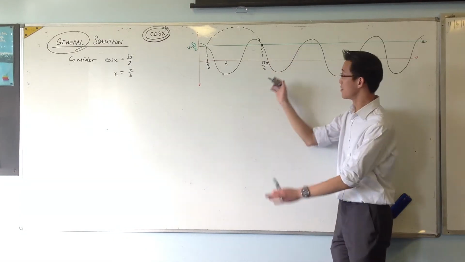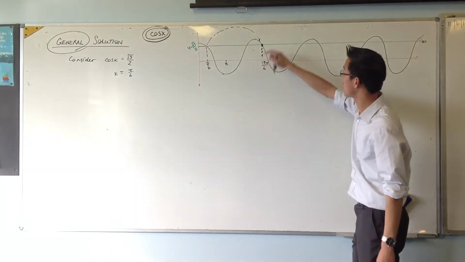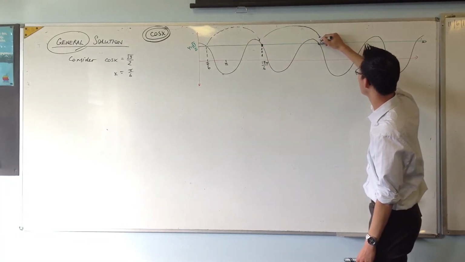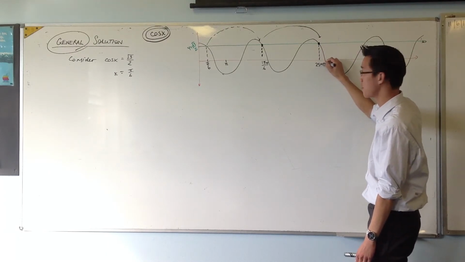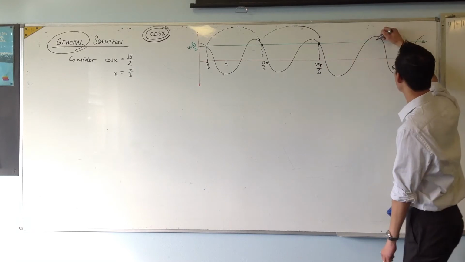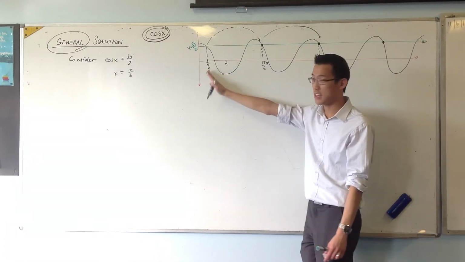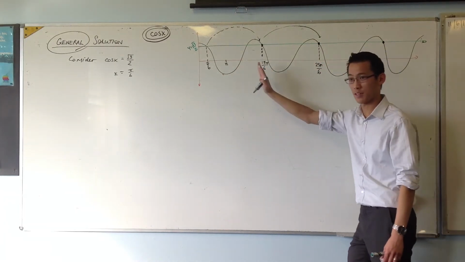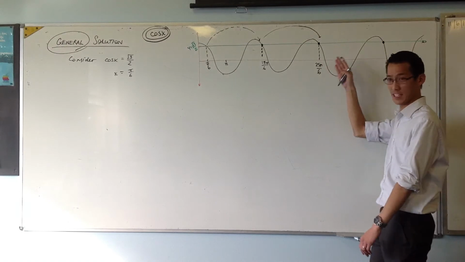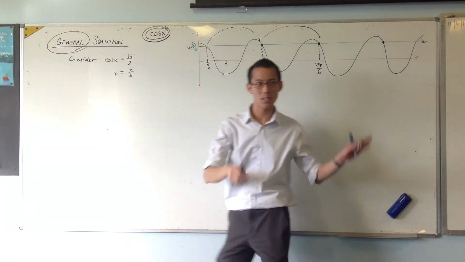Okay. Now, you can see I've missed this solution. We'll come back to it in a second. Pi on 6, 13 pi on 6. I could do the same trick again. I'll land over here, and I'll get to 25 pi on 6, and I can do it again, and so on. Okay. So there's some of my solutions. I take pi on 6, and then I add 2 pi. So pi on 6 plus 2 pi, pi on 6 plus 4 pi, pi on 6 plus 6 pi, and 8 pi, and so on. But you can see I've missed all these ones in between, right?